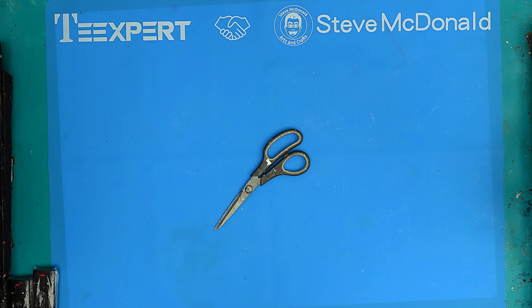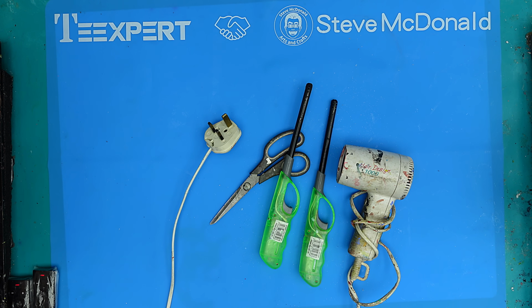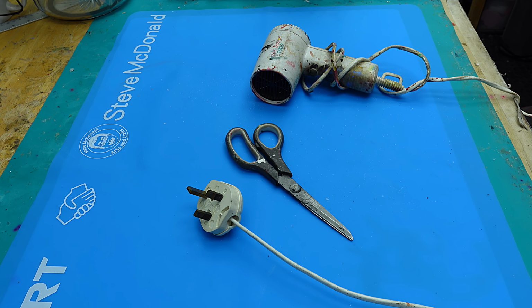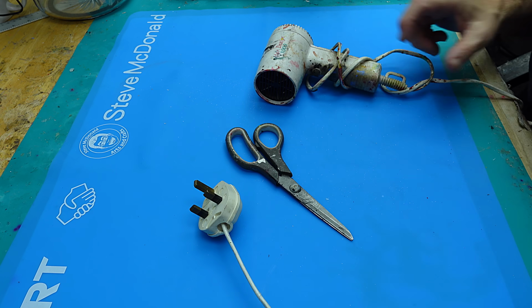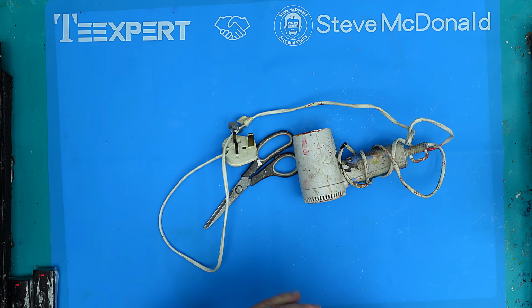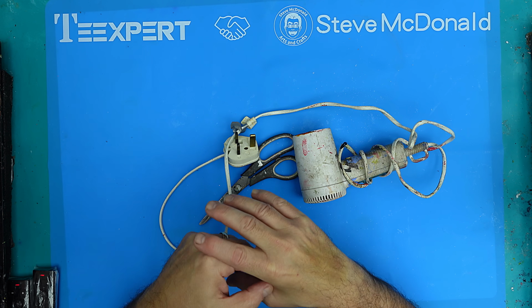I mean, obviously I have a lot of other tools around. I have scissors, I have hair dryers, I have long neck lighters galore, and you've seen all those. But these are my top 10 that I really couldn't live without. And individually, these tools are helpful. They really are helpful. But together, they have turned my studio from a messy, frustrating place into a space I love working in. If you're missing even a couple of these tools, then you need to be putting them on your Christmas list and saving for them, because they make resin work so much easier for you. They make resin work so much more successful, and they make resin work so much more fun as well, and safer.